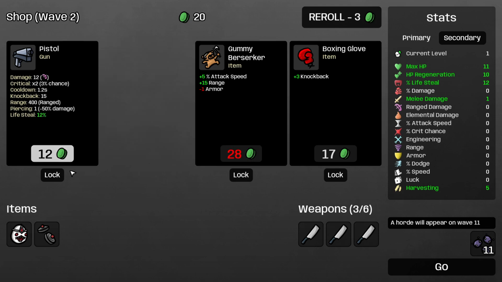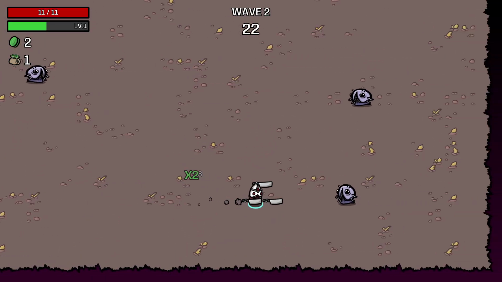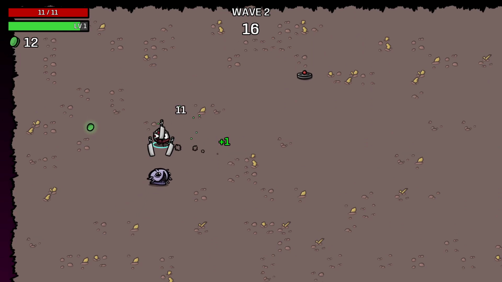Nice. Another chopper. You roll again. Trees die in one hit. Perfect. Let's go. Wave two. Yeah, so you kind of want to get hit so you can heal up and just be like, bam, you're dead. See, he does that. Boom.